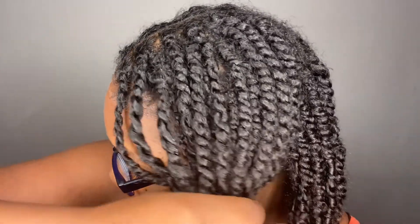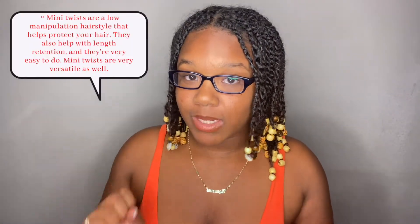Here my mini twists are looking like — that's one of the main reasons why I really love mini twists as a protective style, because they last. It's been like a week and a half since I had these mini twists in my hair. They're easy to do, it's a simple hairstyle. The only con is that it can be time consuming, but other than that — chef's kiss. As you can see there is a little bit of frizz, of course it's been a little minute, but that's okay.